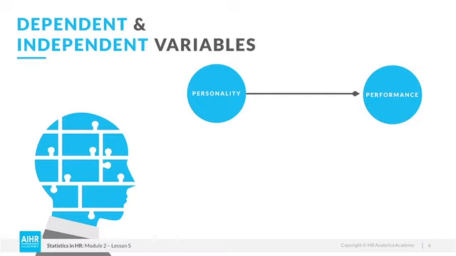Literature shows that people who score high in extraversion perform on average slightly better compared to people low in extraversion. In addition, we see that people who score high in conscientiousness also on average perform better compared to people who score low in conscientiousness. Conscientiousness is one of the top predictors of future work performance. You see something similar in the relationship between IQ and job performance. IQ is the independent variable, and if IQ would change, then someone's work performance, the dependent variable, would also change.